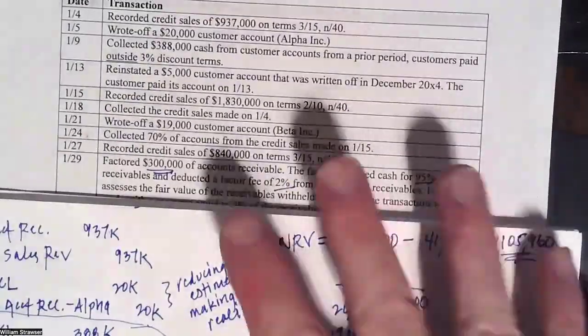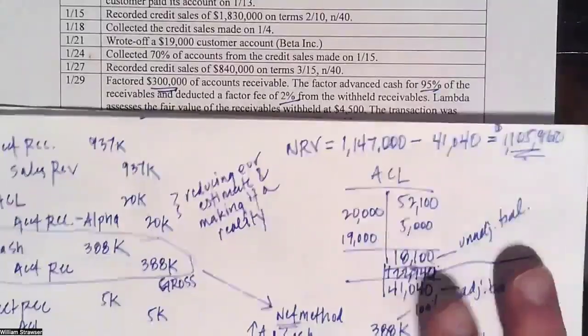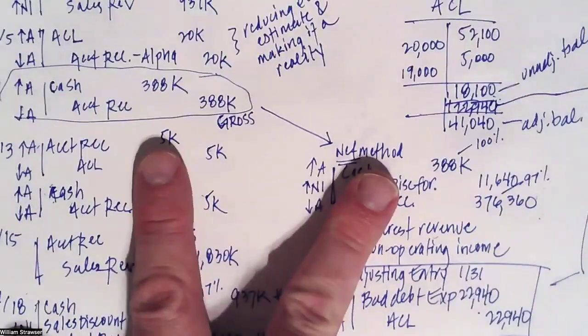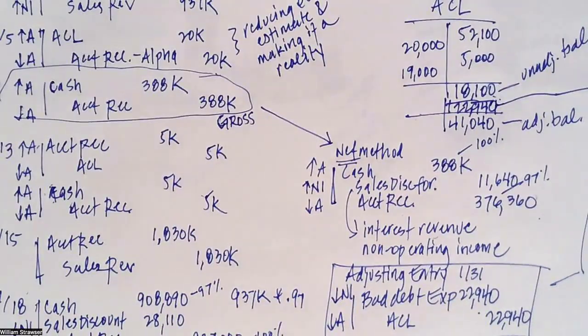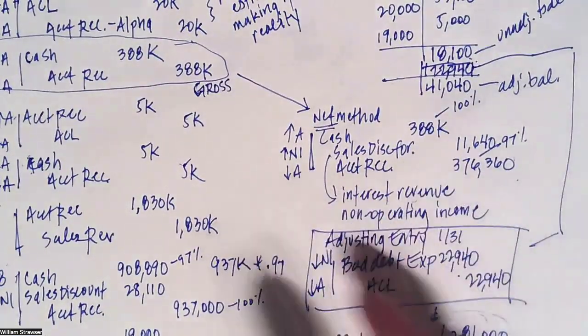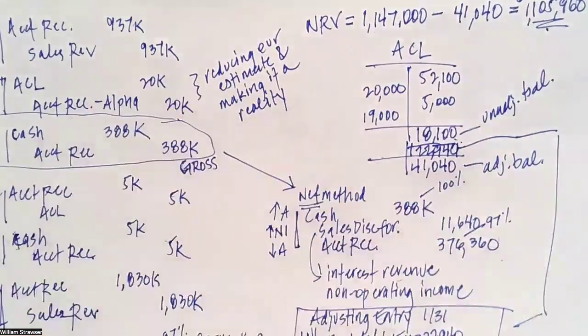All right, so that really encompasses the receivables topics that we talked about all in one problem. This again is a little long for the test, but it's a nice piece to study to really think and reflect on why we record some of the things we do, making some good comparisons between gross and net method, and just fitting it all back into the accounting cycle with this adjusting entry performed to move an unadjusted to an adjusted balance.